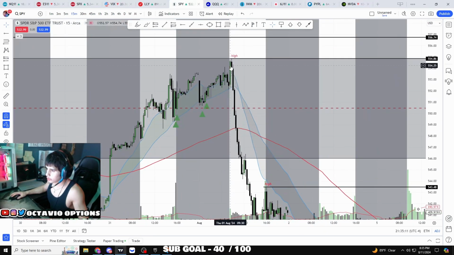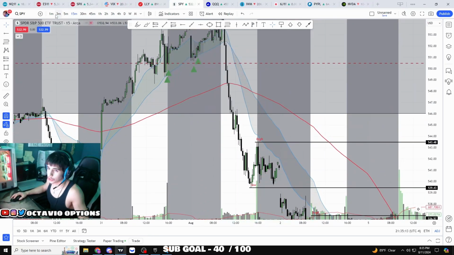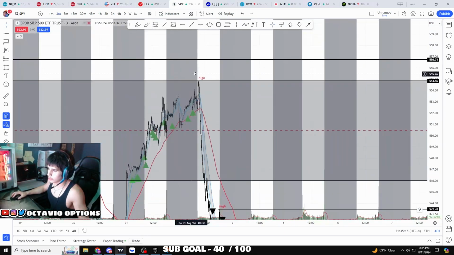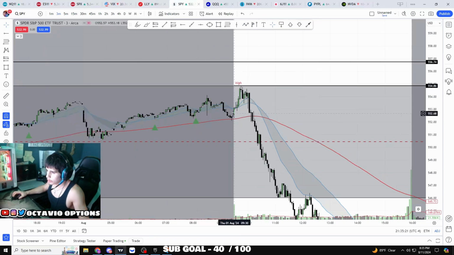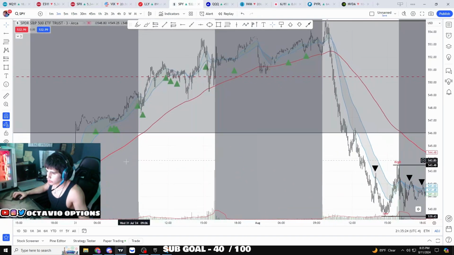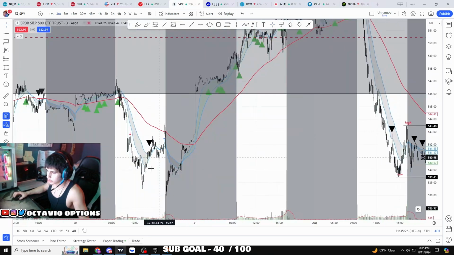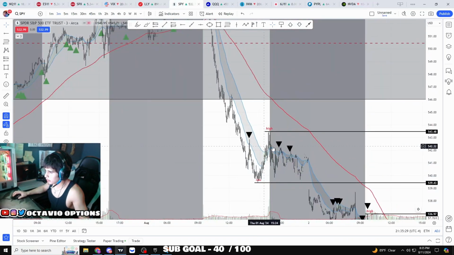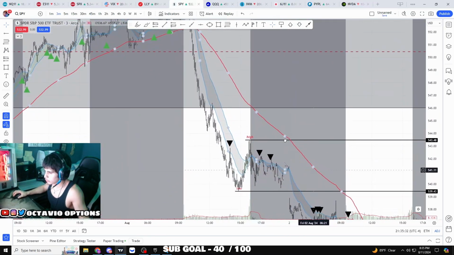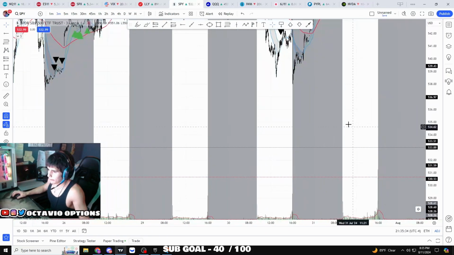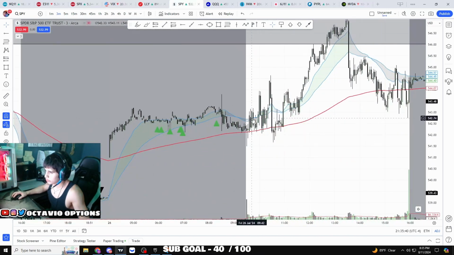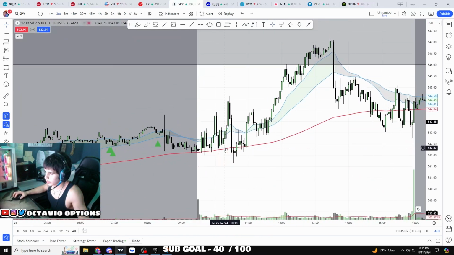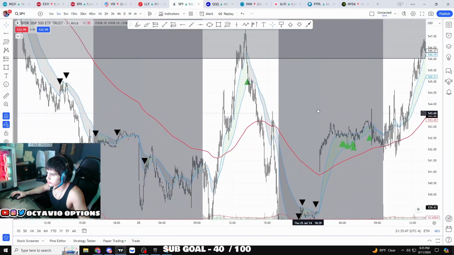You see my EMAs crossed. Not crashed, but we sold off. Look at that. Right at open, topped out. And what did we do? We just absolutely flushed down these lows at this EMA double bottom right here. See that? We kind of found support until we swept lower. Right here too. You can see we're just riding the 200 EMA. EMAs were bullish this day, so we just ride the EMAs.